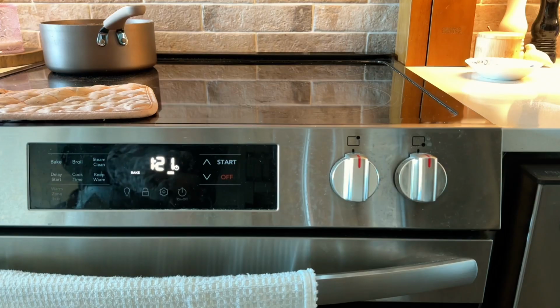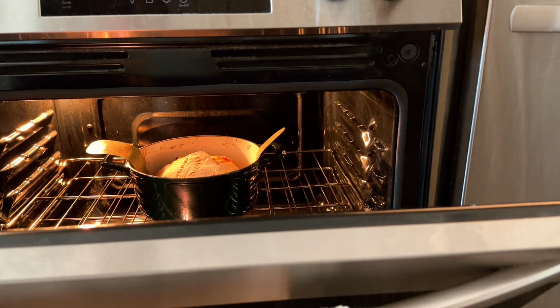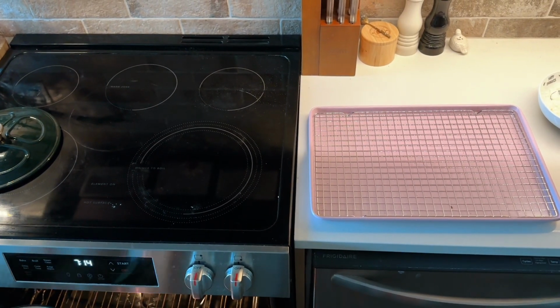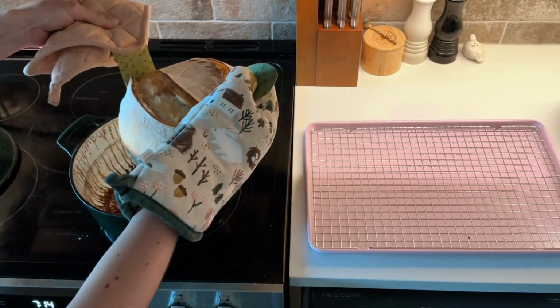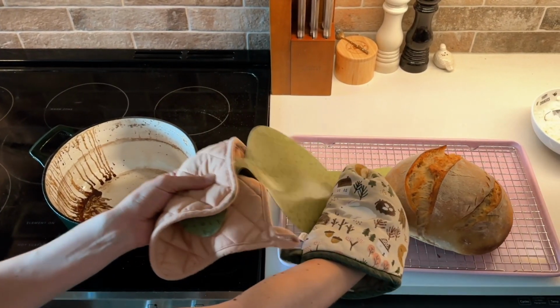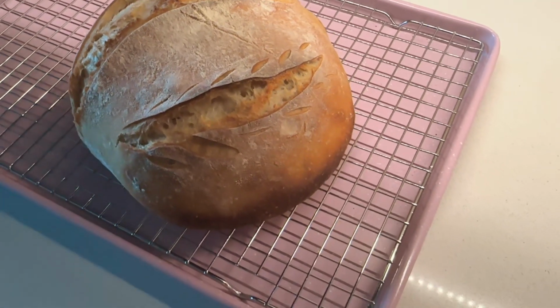After 30 minutes, you need to open the lid and then remember to leave it for 5-10 minutes depending how crusty you want. And that's all. You take your bread out. The bread is very hot and everything very hot, so be careful, please. And wait for a few hours. Usually I wait 4 or 5 hours to cool it down.